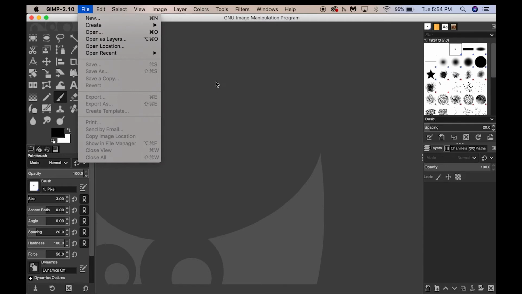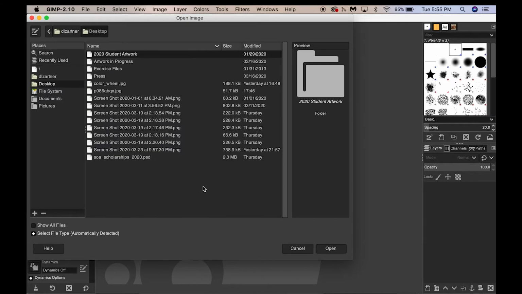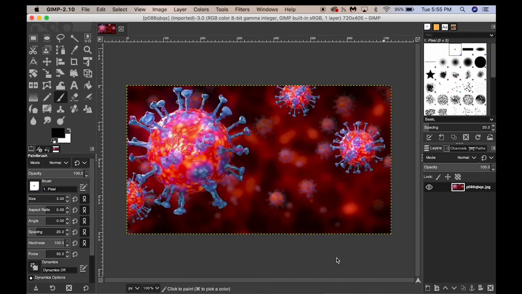Now, because this is just an exercise, not a project in and of itself, if you would prefer to use a photograph or something that you already have as a template, you can certainly do that as well. And that's what I'm going to do here. I'm going to open a photograph that I have on my desktop. You can see again, this interface is not quite as elegant as something like Photoshop, but you can navigate to pretty much any place. I have my photo here on the desktop, so I am going to find it right there and open it up.